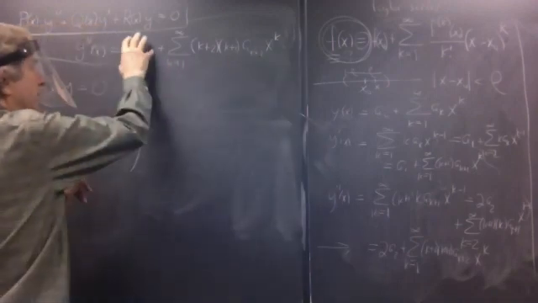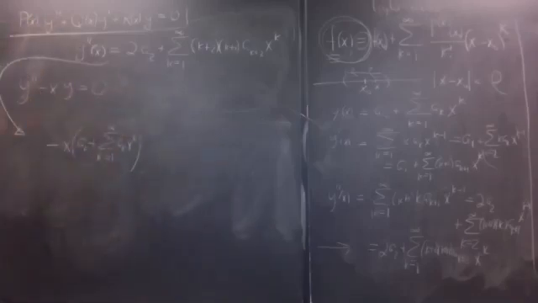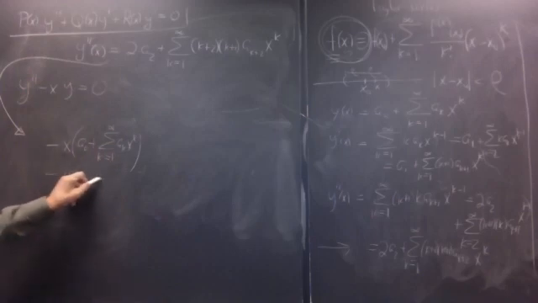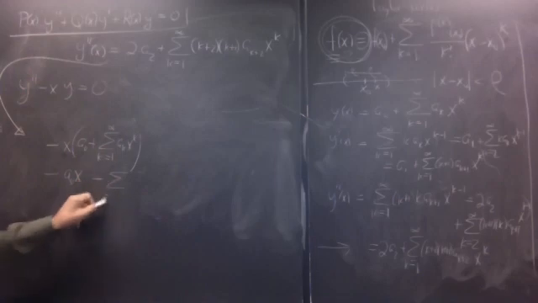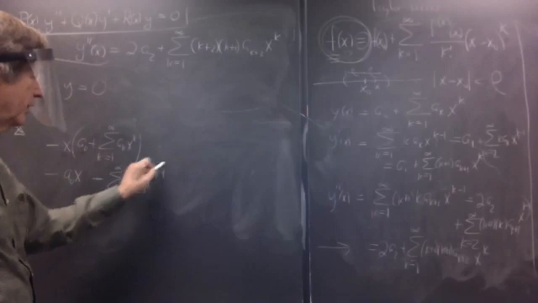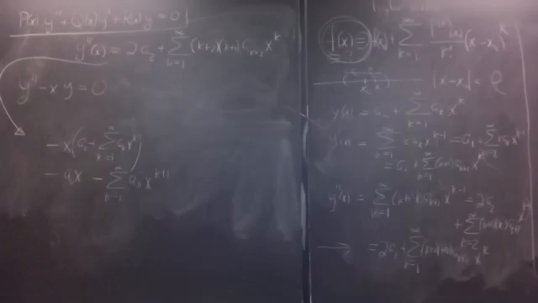So I have a constant, I have a power of x, I have a power of x squared, I've got a whole series. But this next thing is a problem, because I have a series, but I have a times x. So I'm going to have to rewrite that one by saying minus a naught x and minus the sum k from 1 to infinity a sub k x to the k plus 1. Because when I multiply x times x to the k, I get x to the k plus 1.